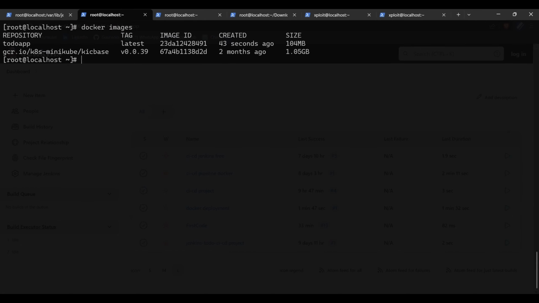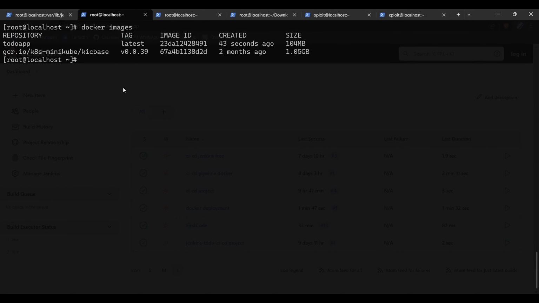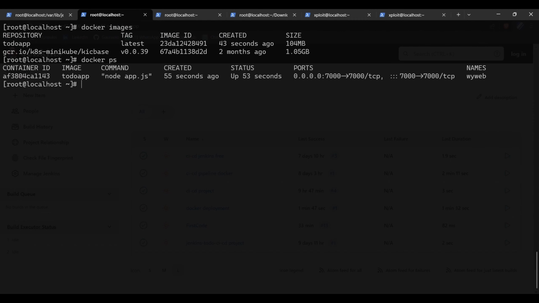Let's check docker images. Our todoapp is showing here. If I run docker ps, our container is running on port 7000 and the container name is myweb.